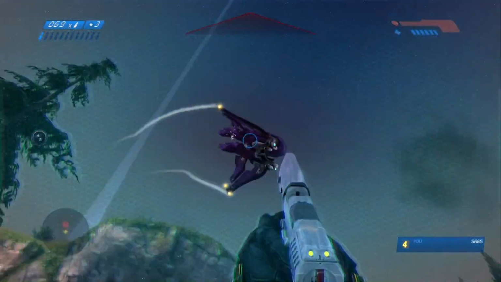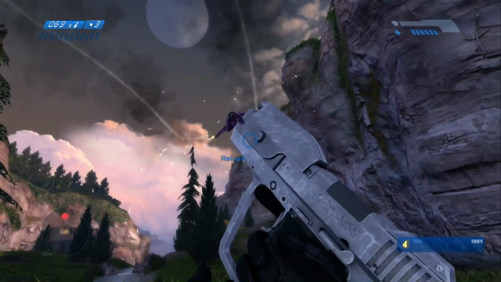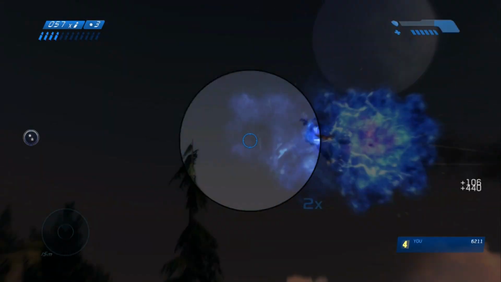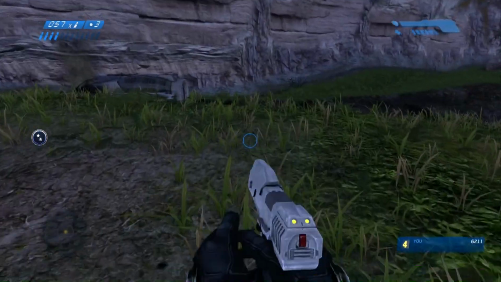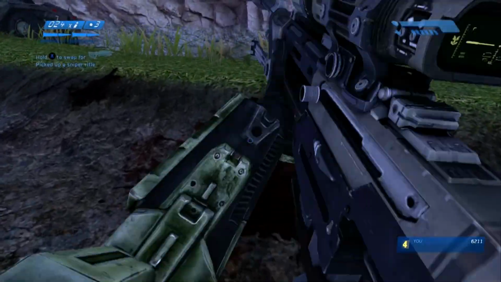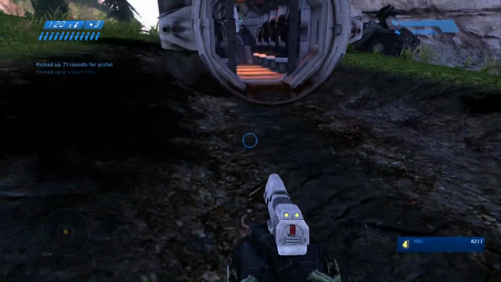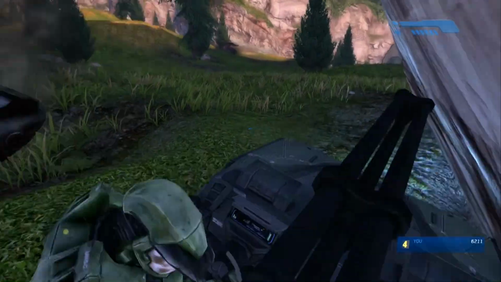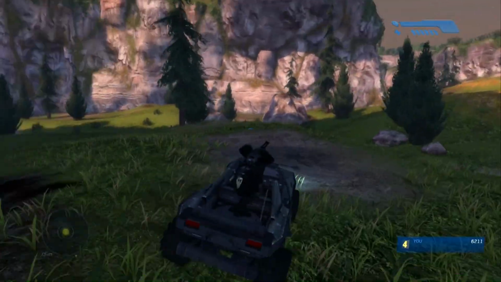So just shoot at these guys with your pistol. It's pretty effective, actually, for some reason. I mean, I guess it's the Halo 1 pistol, and that's reason enough for it to be freaking ridiculous. But we sniped them, or sniped him with our pistol, I guess. Grab the sniper here. And we're going to make our way to the next section. And we're going to grab some Marine buddies, and we're going to run over the other one.